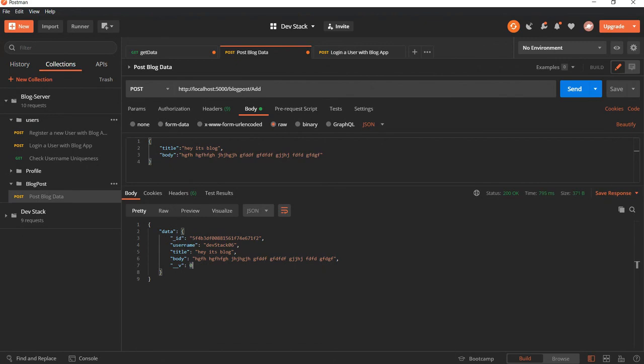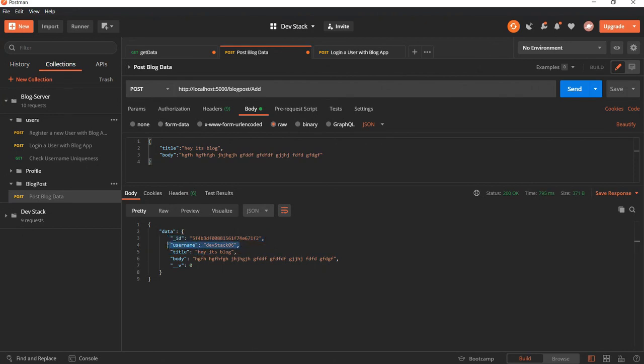And remember, the ID is most important for us for this particular blog post, because at the time of updating or deleting the blog data, suppose you post a blog through the Flutter app and you want to modify it or delete it. At that time this ID is most important, because with the help of username we can't delete the blog.